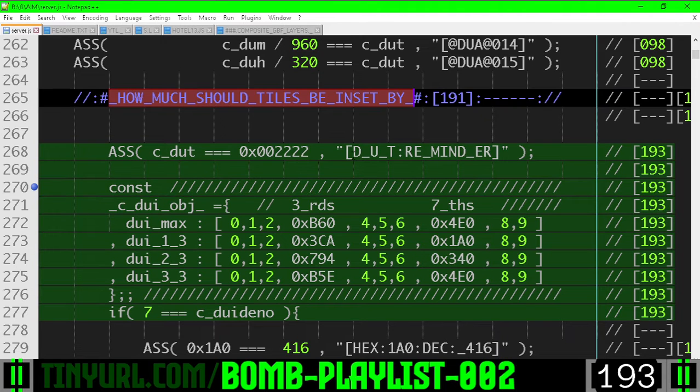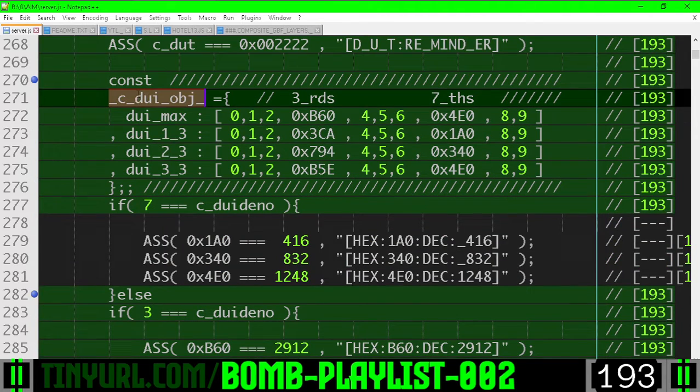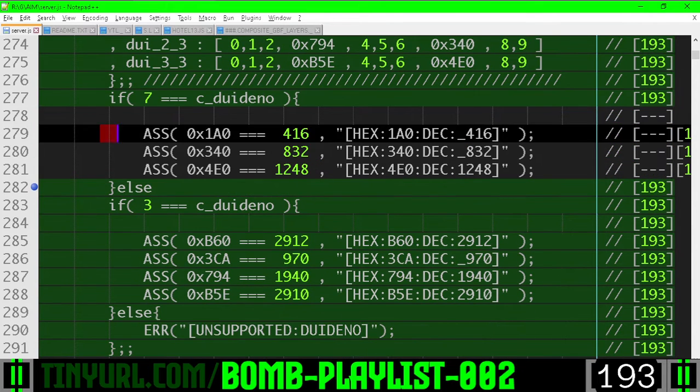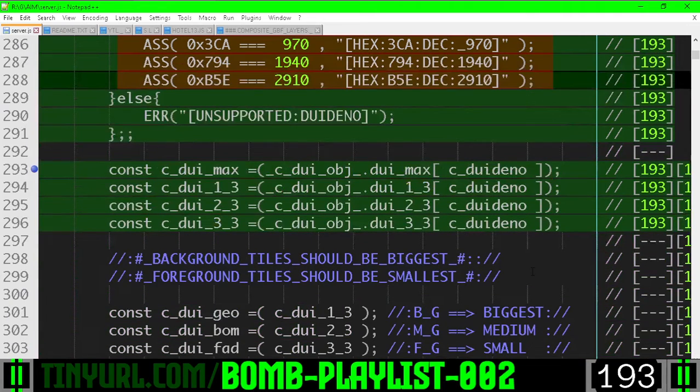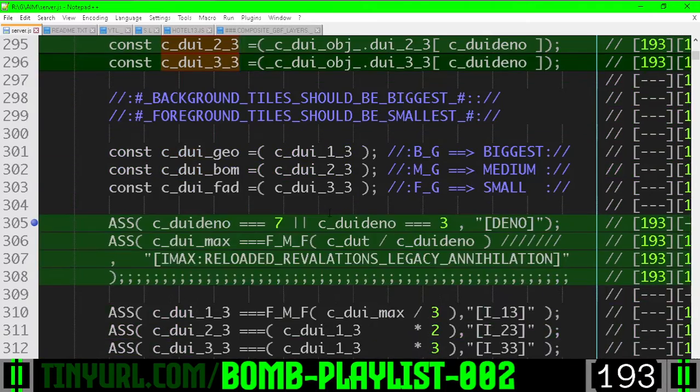In this section here, we have made a lookup table object with 4 different lookup tables populated with the thirds configuration and the seventh configuration. Everything else in here is just a placeholder to make sure that everything is correctly positioned. We have some error checking to make sure that we're using the values we think we're using. Here's where we're going to fetch those values out of the lookup table to configure these constants.